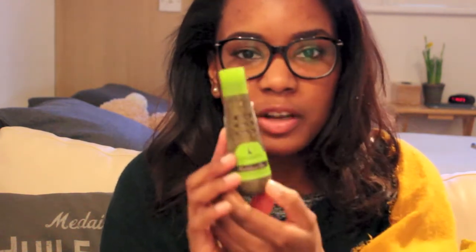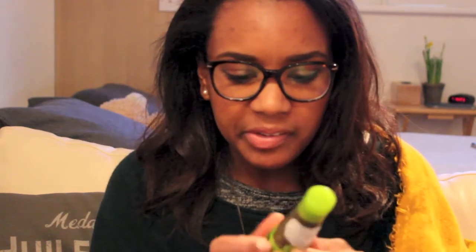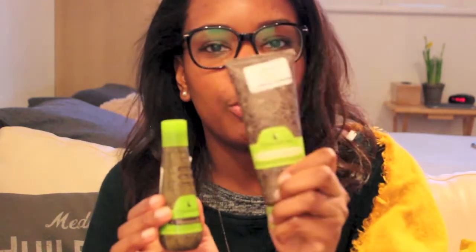Then I have a moisturizing rinse. I found this in the shop and it's part of the line. You can use the mask with any other shampoo — the shampoo just washes your hair, whatever shampoo you use. Some are gonna help you detangle your hair, some not really. The big part is what you leave on your hair for 15 minutes, so I guess the mask can be used with anything. This moisturizing rinse — I bought a big version at the beginning thinking it was a shampoo, and I was really disappointed when I figured out it wasn't. Moisturizing rinse is basically a conditioner. It didn't do much at the beginning, just like the mask, but eventually it got better. Sometimes I use shampoo and this, and in extreme cases I use shampoo, moisturizing rinse, and deep repair mask.